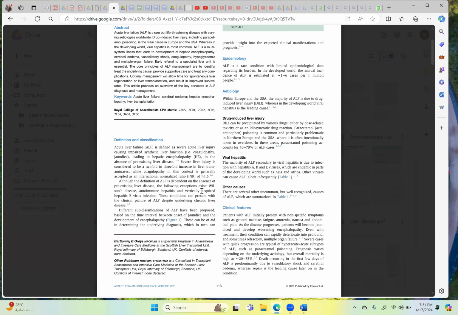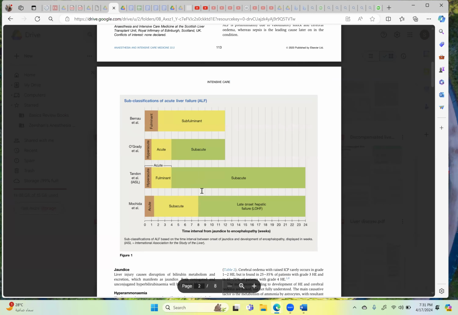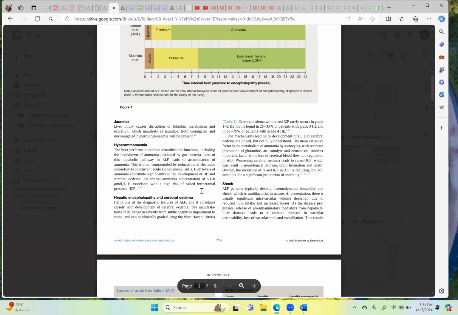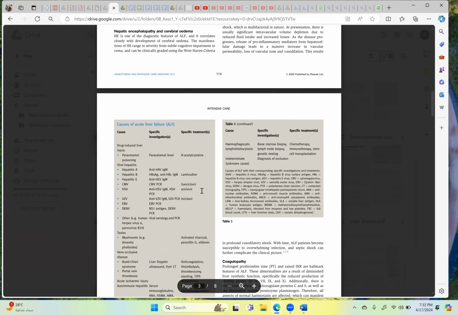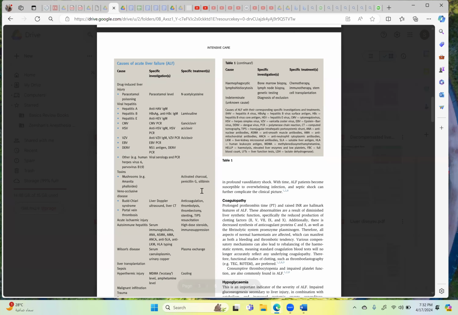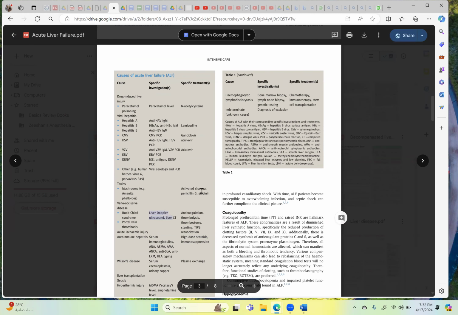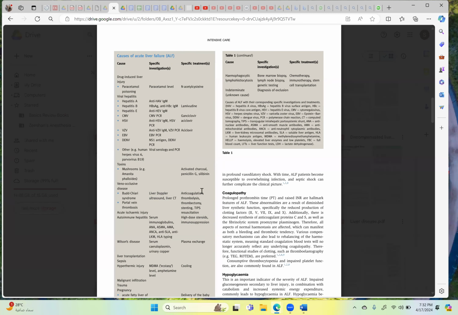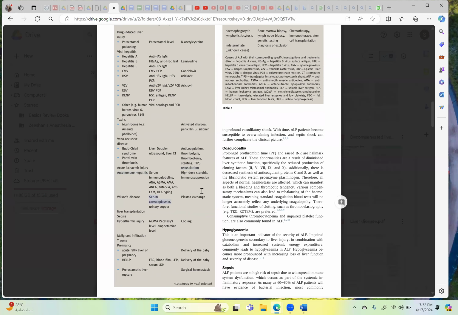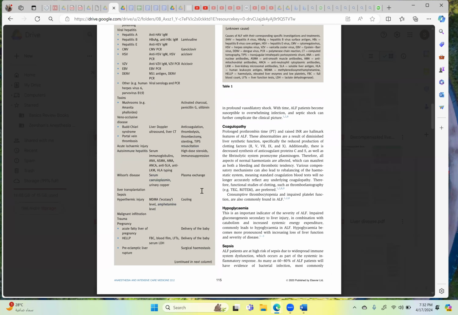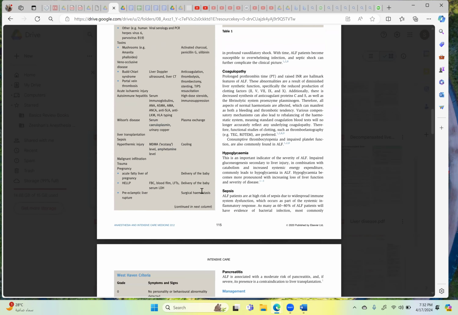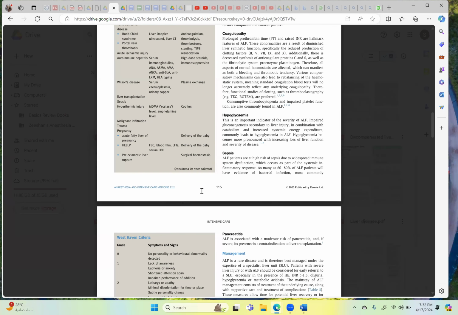or the patient has hypotension, this will also lead to postoperative liver dysfunction. So in addition to other factors, you need to look at these things. These are some of the causes of acute liver failure, like viral and some other toxins, Wilson's disease. Another question which they can ask you is with reference to paracetamol poisoning.